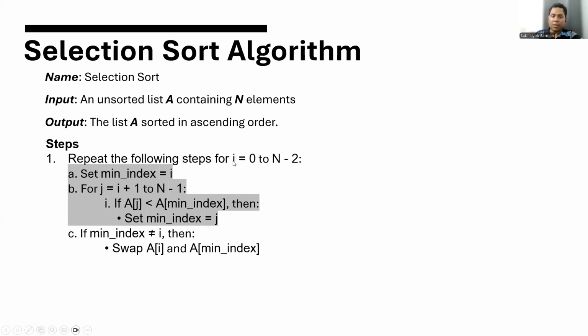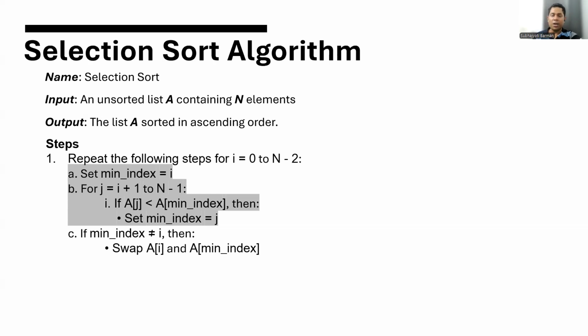The limit for this iterative structure will be from 0 to n minus 2, so this code will run for n minus 1 times, because it starts from 0 and ends at n minus 2. Clear? So this is the concept of selection sort.